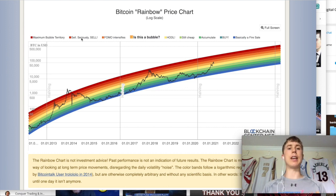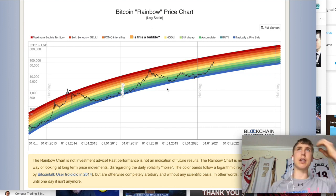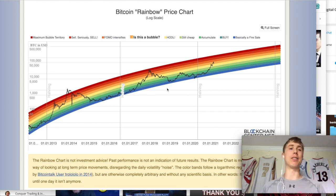At the end of the day, you want to have a bag of coins that you are fine holding through a bear market, because in reality, you are going to have these cycles each and every time. This is a cyclical market. Same thing with all commodities: gold, silver, real estate. Even real estate had somewhat of a bubble, but real estate's a little bit different because not everyone has to have a piece of gold, but everyone has to have a place to live. So that's the first thing.